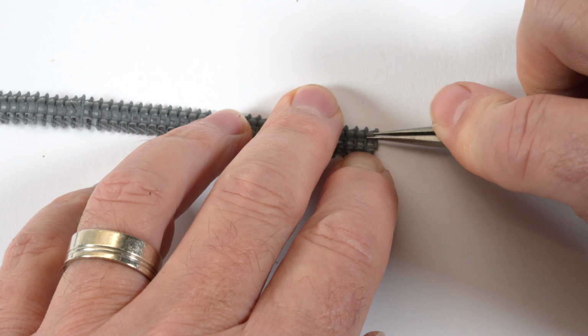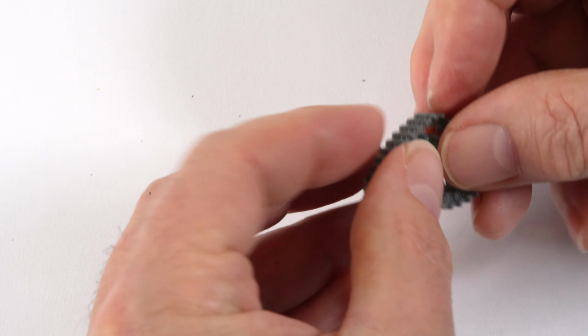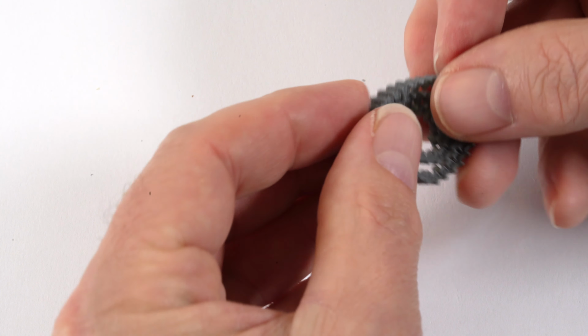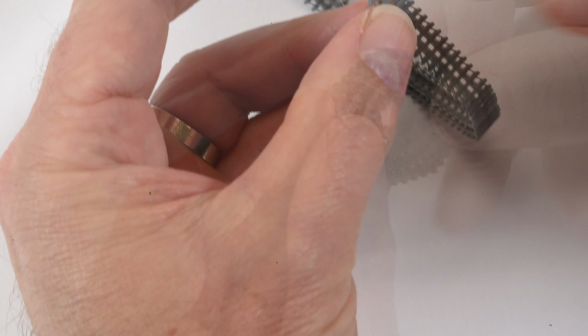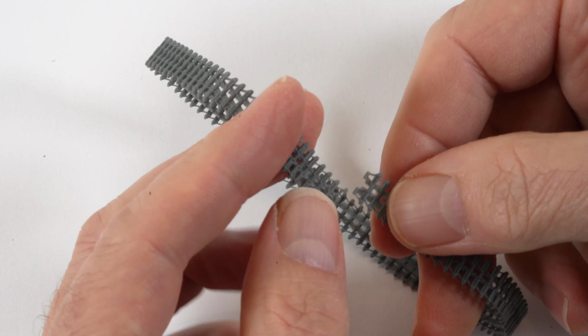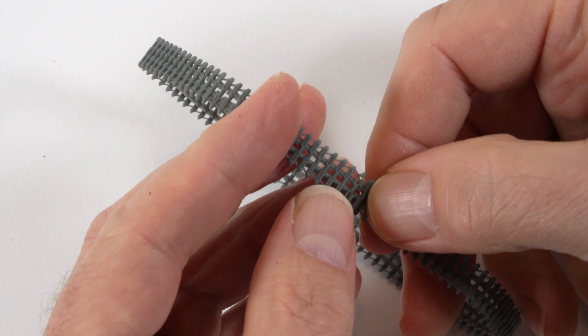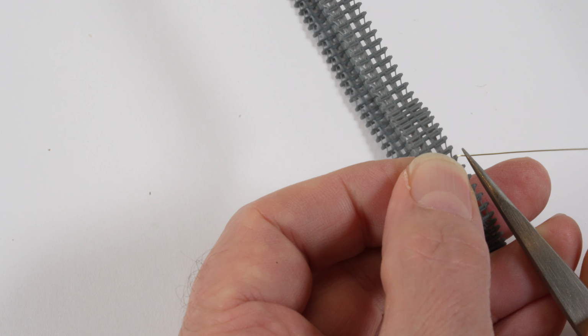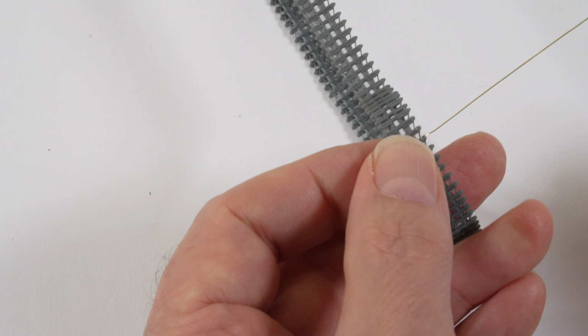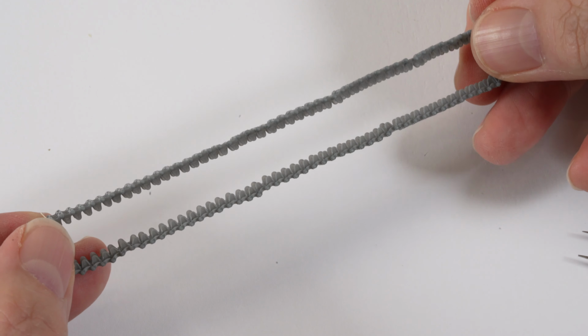It took me a while to find my groove with this, but once I found the rhythm, I assembled the first side in around 30 minutes. The second side was around 20. The connector links are attached to either end of the track section, and then a small piece of wire is used to connect the two sections together. This will be glued in place on the model, however I've left it loose so it can be removed during the painting process.